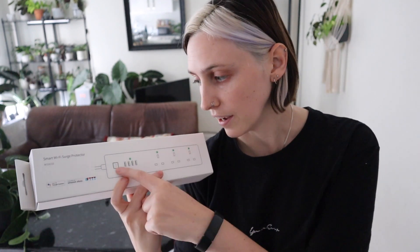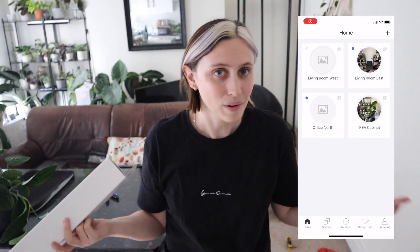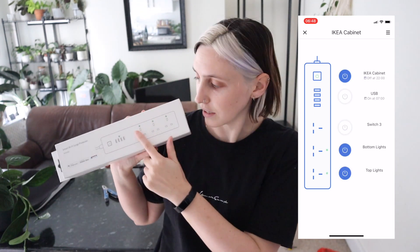To power the entire thing I have a smart Wi-Fi power strip from a brand called Meross. It's got three plug sockets and four USB sockets. With the app you can label sockets — like 'living room' or 'office' — and set individual plug sockets on timers to go on and off at the right time, which is fantastic for the grow lights, the humidifier, and the fans.